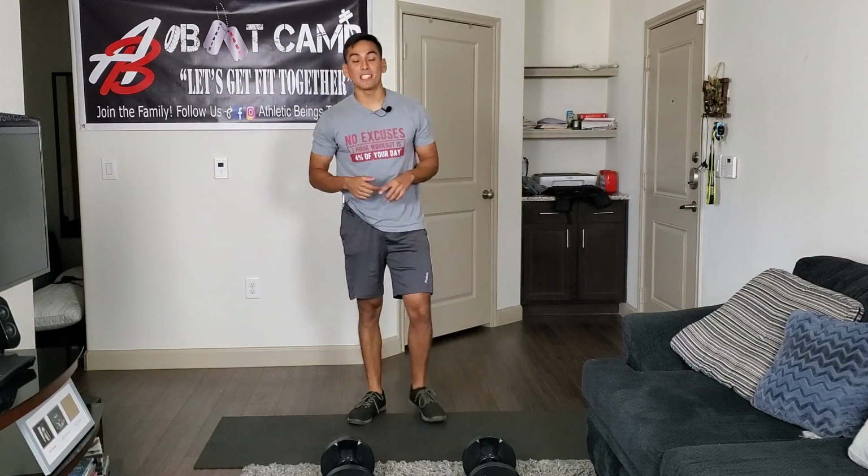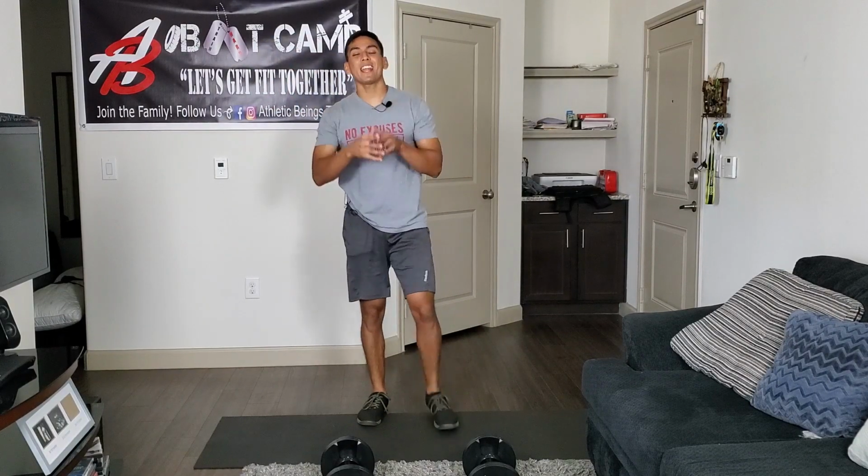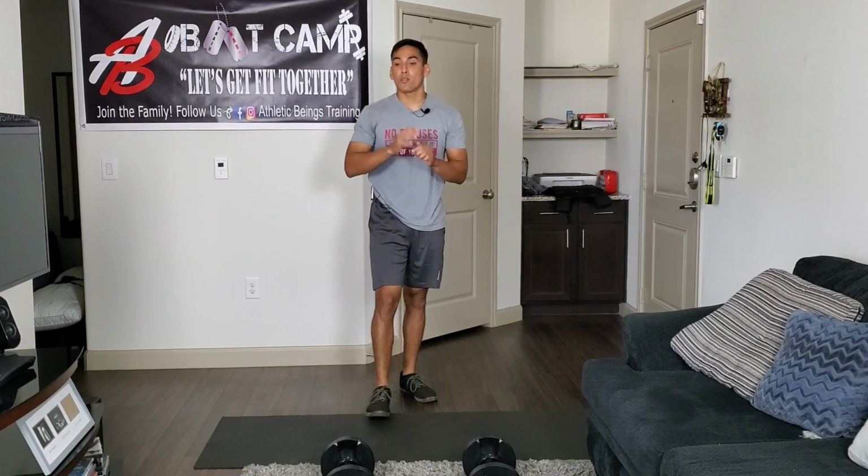The cool thing about this dumbbell HIIT series is that you can do this not only from home, you can take it anywhere. If you want to take it to the gym, because gyms are now opening, go right ahead, take it to the gym, crush this 20-minute HIIT workout with these dumbbells, and challenge yourself and really hit those legs or the upper body or the cardio day that we're gonna crush this week. So let's have fun, let's do this together.